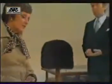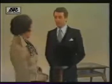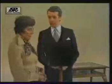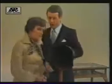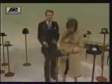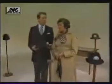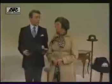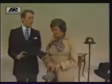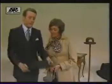How much is this hat? £50, madam. That's expensive. What's it made of? It's made of real fur. It's a very good hat. Those hats are cheaper. This one here, £12. Who's it for? It's for my husband. It's probably too small for your husband. It isn't big enough. It's size 5.